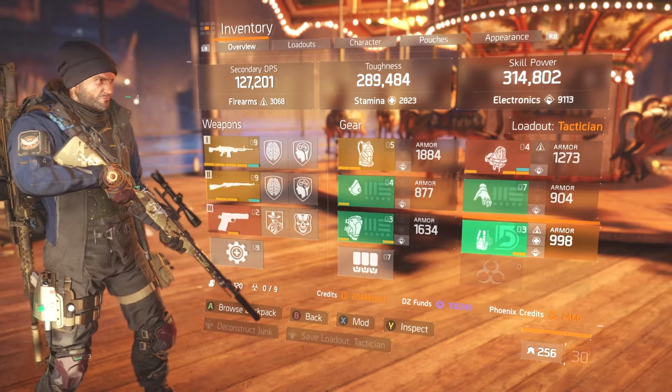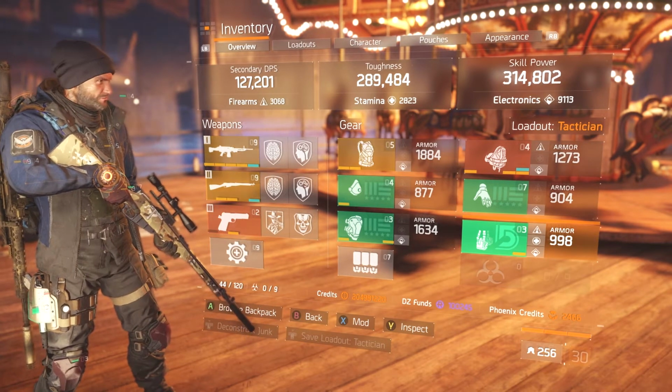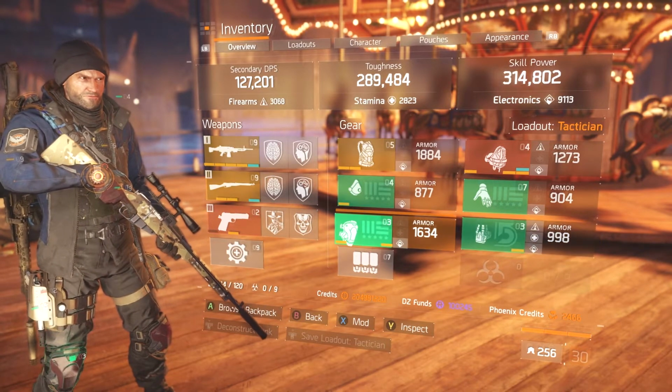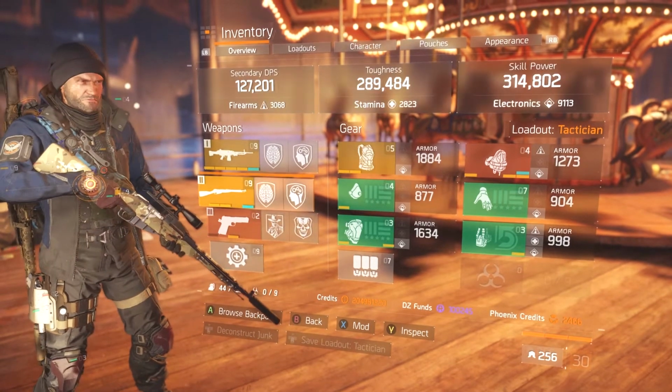I'm using a different primary in this, so I will go over that real quick and kind of explain why, and then we'll go over everything, and then we'll actually show you what this thing actually does when we have the 30% extra skill power active. So let's get to it.